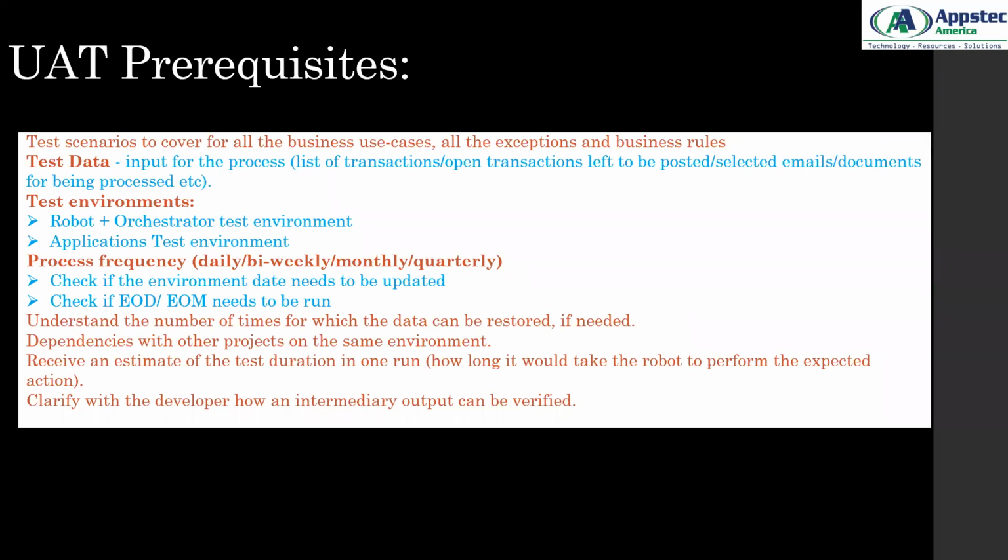Any questions on this, guys, before we move ahead? Any questions on the test environment? Sorry, which part?